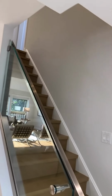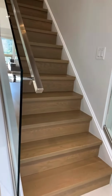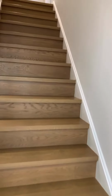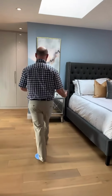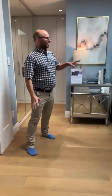And here, another signature piece to this home is, again, this house is very architecturally unique. Having your glass railing, basically frameless glass, to basically really emphasize the clean lines of the staircase. The steps themselves were actually finished offsite in a factory. The idea was to basically have possible. And you'll see that the home itself generally just has basically this beautiful sort of flow. It just flows from one room to another.